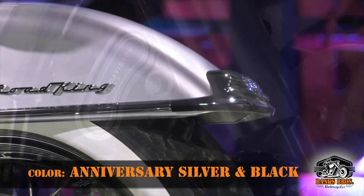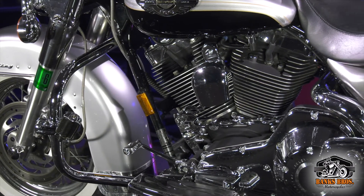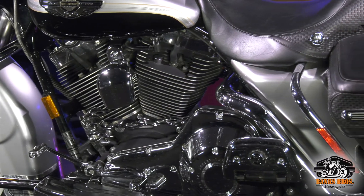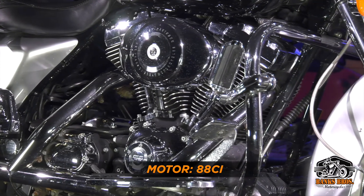This bike has been great for me. I've had it in 44 states and it has close to 45,000 miles on it. I road trip with it even though I have newer bikes — this is still the bike I pick to ride when I go cross country. Really nice bike, fully loaded for the road, handles really well.